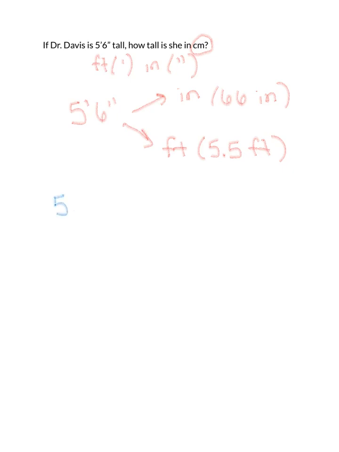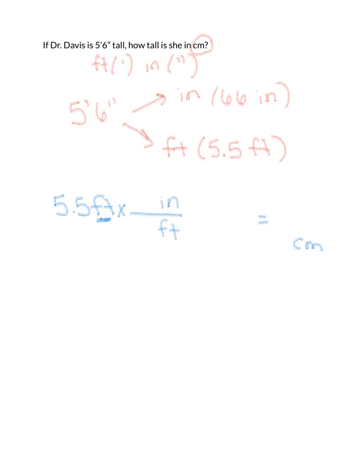So I start with my 5.5 feet, and I know that my goal at the end is to end up in centimeters. Well, I know that there's 2.54 centimeters in an inch. That's a conversion that I could look up, and sometimes it's given in a problem, but I know that. But I also know that feet doesn't take me quite to centimeters, so I need 2 conversions. That's okay. I can get from feet to inches.